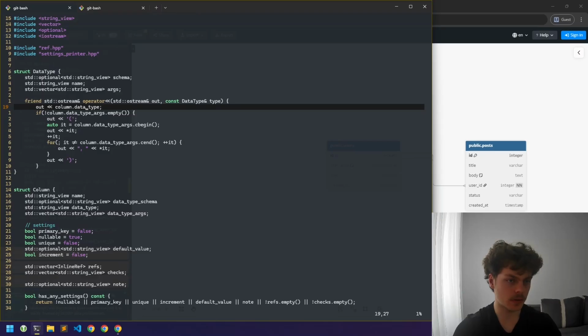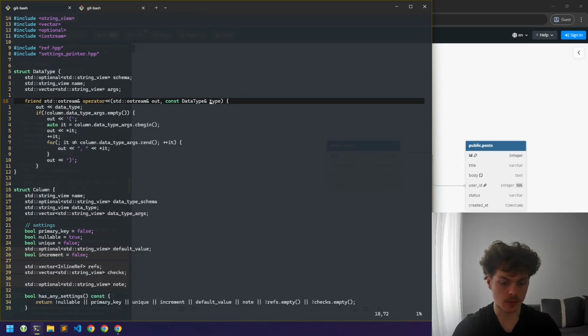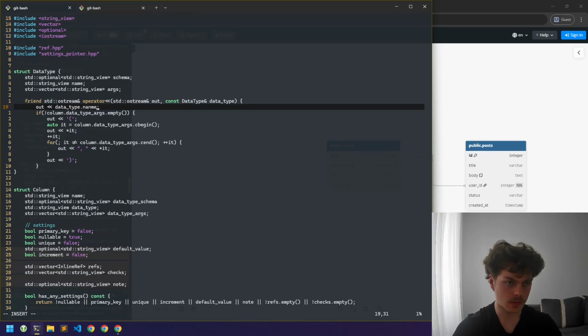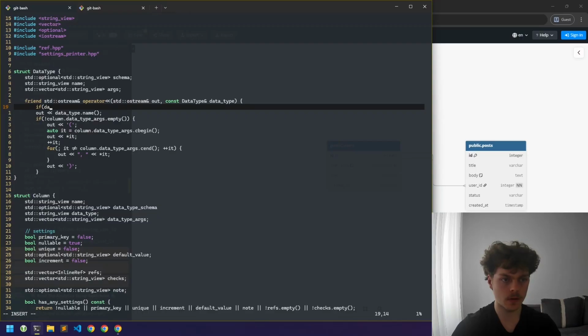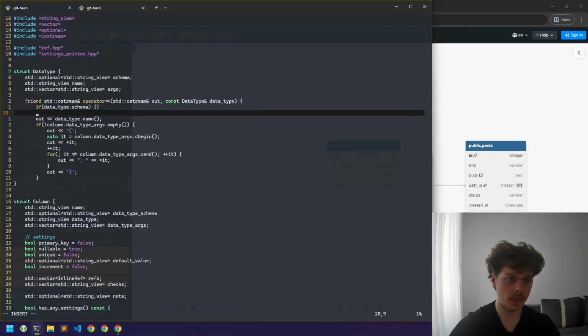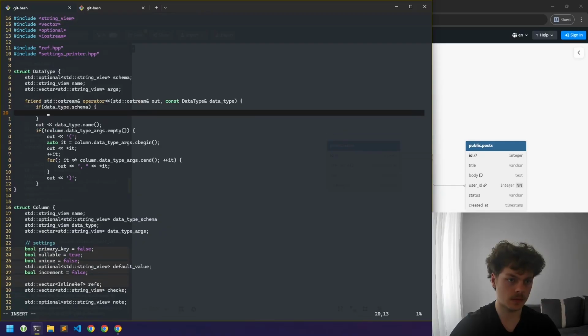Just print, or maybe to be consistent, let's then name it data type. So we print its name, but first of all, we check if data type schema, then we print it and a dot.